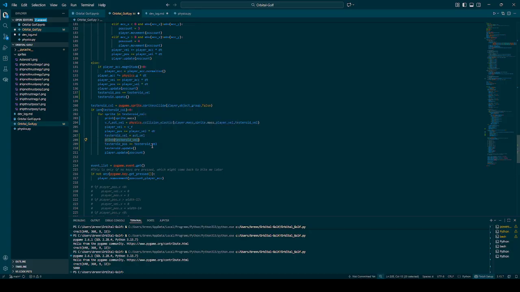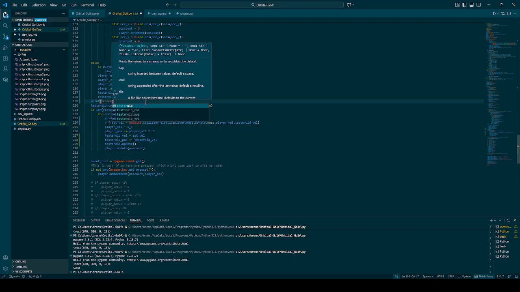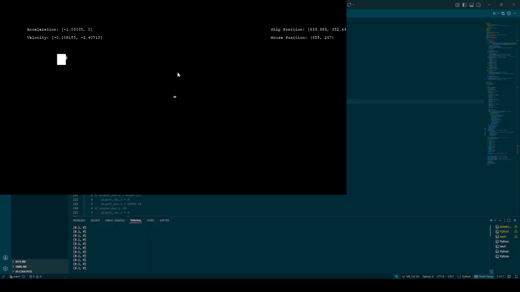Actually, no, let's print it outside of this function. Let's print it here, so that I can see in real time. It should come up, yeah. Okay. It's doing what it should.